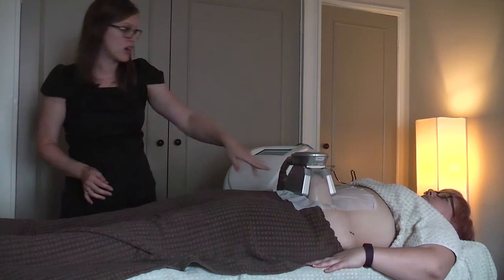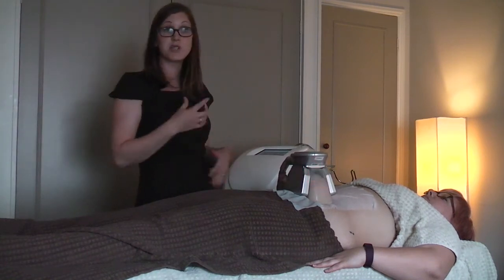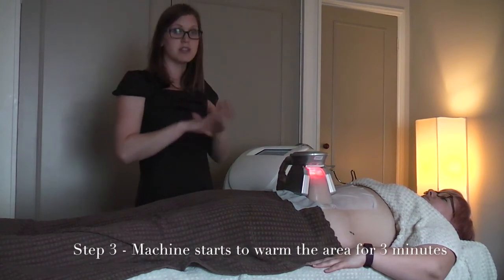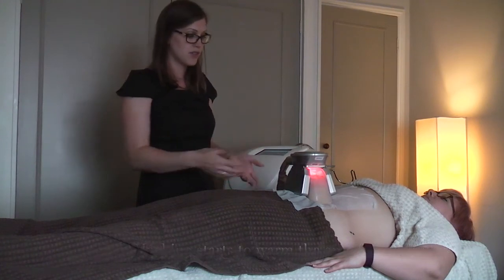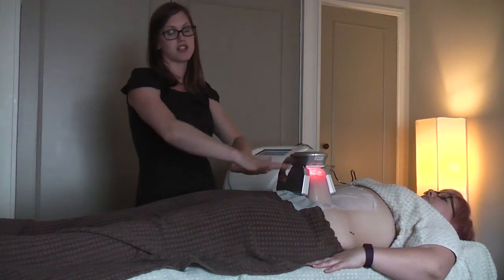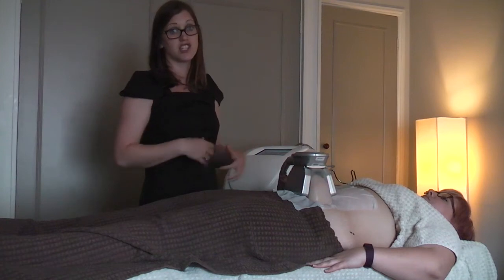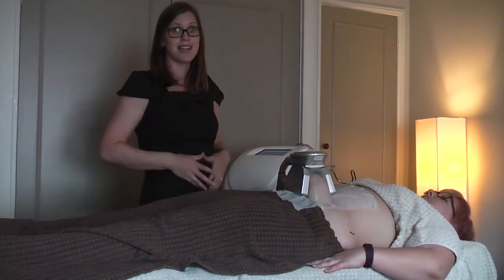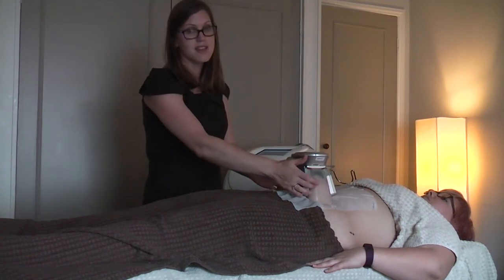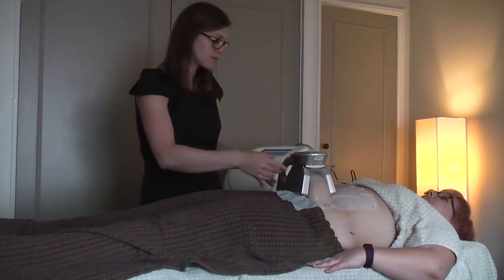So you can see a red light flashing. To start with, it goes hot for 3 minutes, so that's just preparing your skin and preparing the body for the cold that's about to come. It starts to separate out the blood cells. So the reason that we take the fat cells away from the body is obviously we don't want to be freezing directly into your body. So lots of people always ask, does it freeze anything else? No, because it's taking those fat cells away and it's just freezing the fat cells that are here inside this handpiece, so everything else is completely safe.